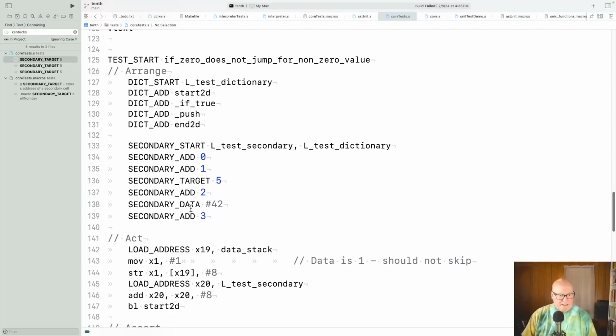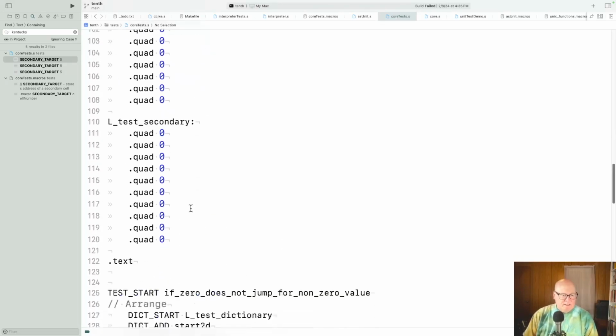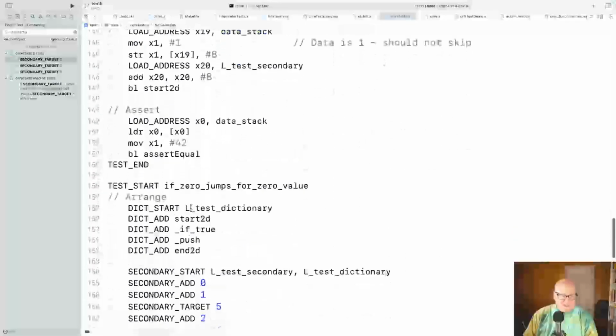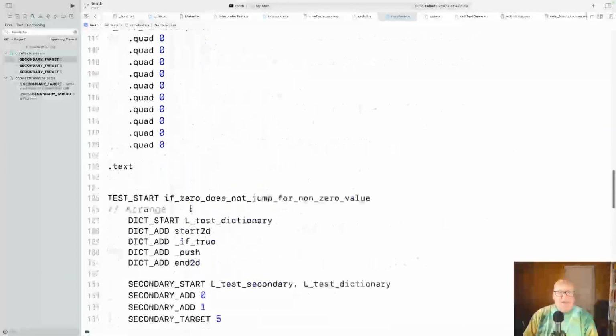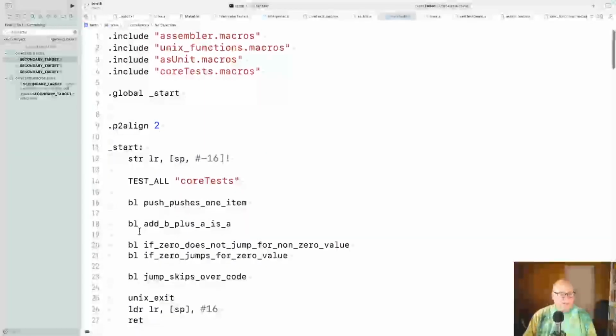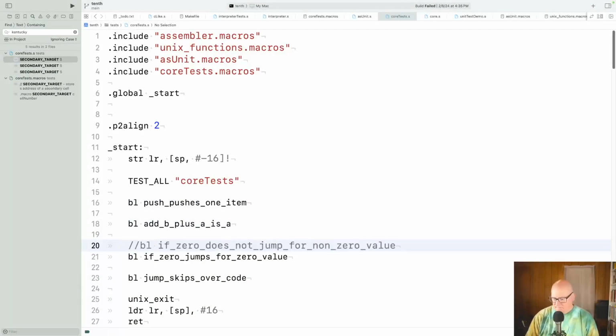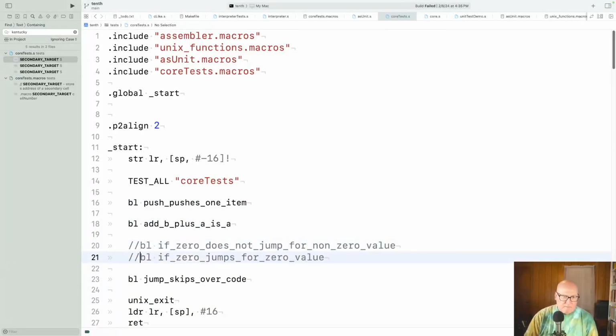All right. I'm going to back it up. Let's take the if tests out. I think there's two or three of them. I guess the jumps too. Let's take those out briefly. Okay.